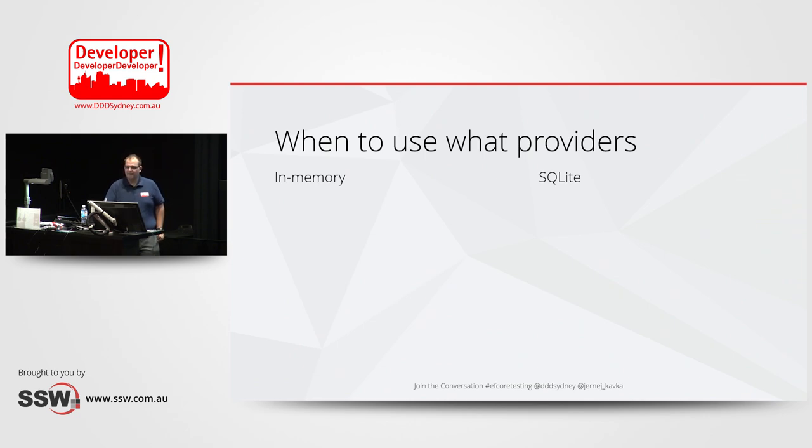And just to finish off the EF Core part, you have seen that I was using the in-memory and SQLite providers. And when would you want to choose which one? I would say always use the in-memory provider unless there's a reason not to, specifically because of speed. And the other one is the consistency of order. So when you do a select statement in memory, you'll get one order. In SQLite, you may get random orders each time you call.